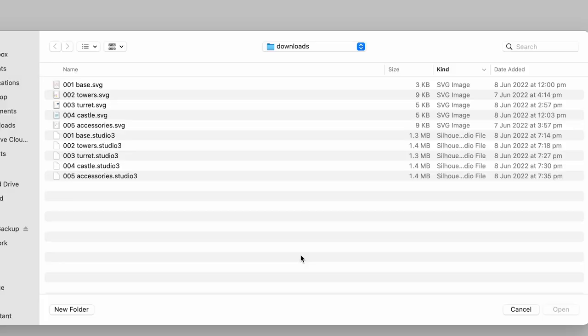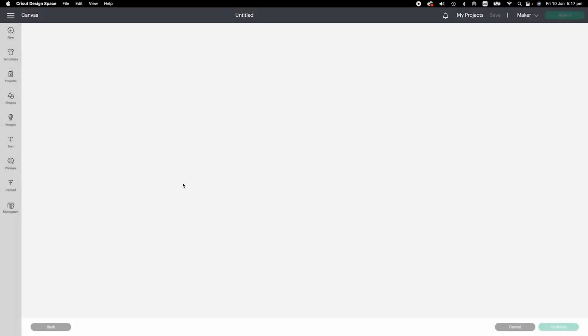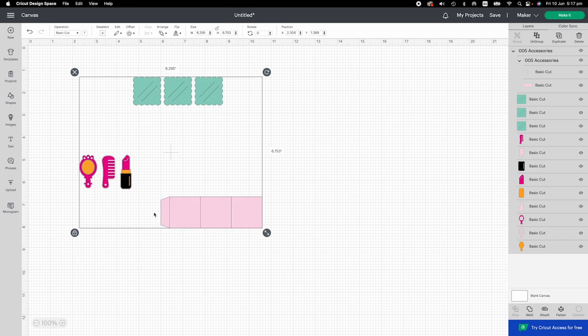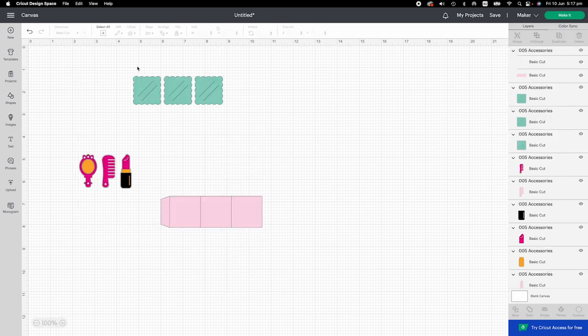File number 5, accessories. Yay, the last one. Upload it into Design Space. I'm going to right click on group first. You can see 3 panels here. There are 2 color lines right in the middle. They are attached to the panel, so they are not score lines. We don't need to change them.